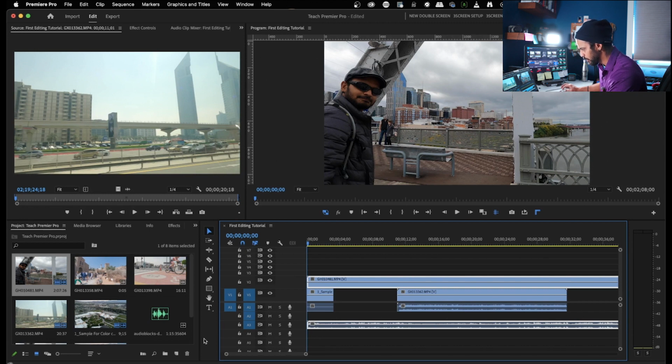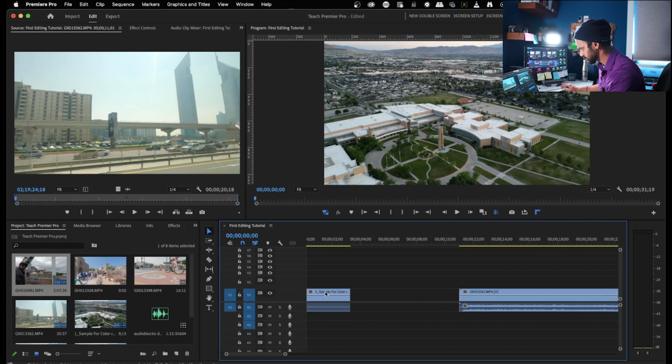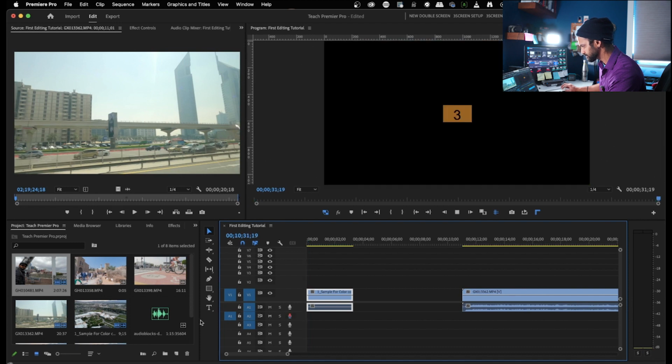Below, in the audio, you have more features compared to the video. First you have this microphone. If you want to record your own voiceover in Premiere Pro while you are editing, let me get rid of this video first again, and let's say on this video I want a voiceover on the second layer. I don't want it on top of it, I want it here to start. So I'm going to bring my playhead here and I want my voiceover to start from the beginning. Let's hit this button and see how it works. By the way, it will give you 3 seconds in the beginning to prepare yourself and have a good clean audio. So let's hit this and see how it goes.